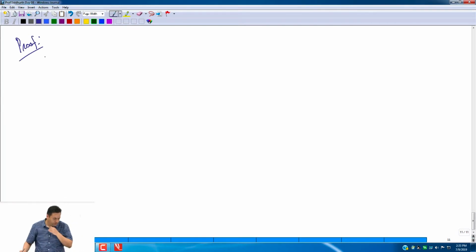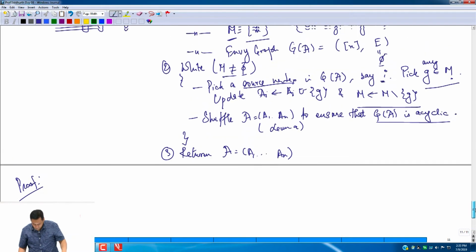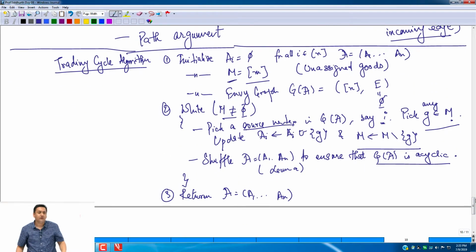So what is this a proof of? It's a proof that this trading cycle algorithm, this algorithm right here, is actually going to find an EF1 allocation, and I've already argued that this runs in polytime. If there's a question about how the algorithm works, it's a good place to ask. Otherwise, we'll see the argument one final time.